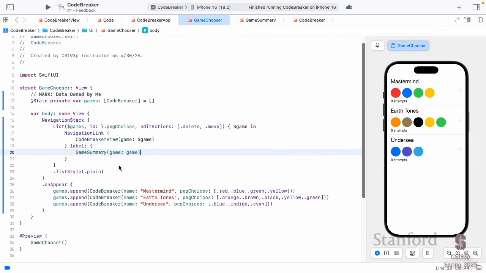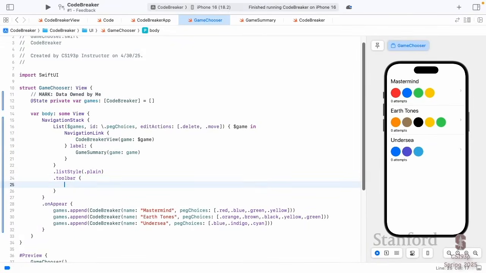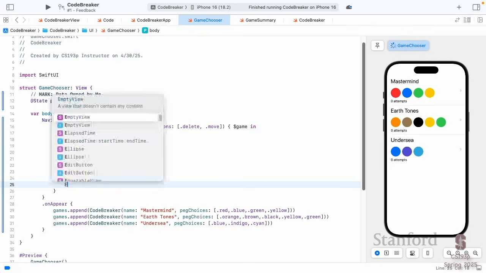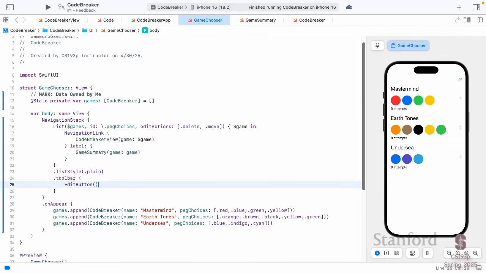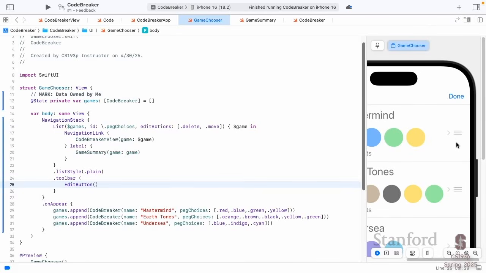So how do we put something in a toolbar? It's super simple. We just go to the view to which the toolbar applies, and we say .toolbar, and then we put the buttons we want in there, like the edit button. This edit button is an actual view in SwiftUI, and look, there it is, called edit, and it allows us to go like this, edit. Now, one thing here, you can see it's in the mode, and see these little, we'll zoom in here, you see these little things, these triple things.